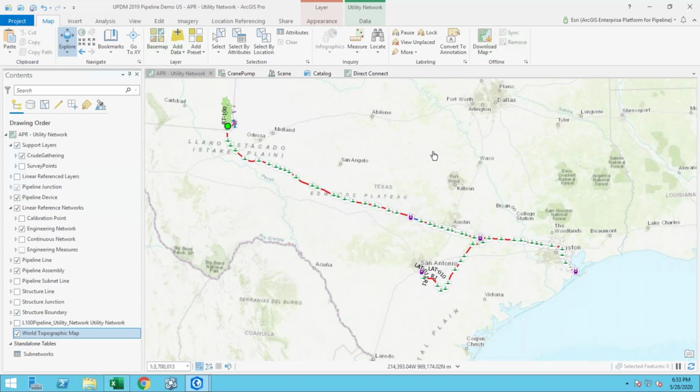Absolutely. So right now I'm heading up a working group inside of PODS, and basically what we need to do is get the utility network information model or structure into the PODS database so we can then support all these networking capabilities. So we hope to have that done in the next couple of months, 6 months, 8 months max, and that will allow you to have this combined editing experience inside of PODS as well as we have it inside of UPDM today. Okay, so Esri really is agnostic, which I think was the point of your one slide, correct? Correct. Yep, as long as we have that basic underlying structure, whether it's PODS or UPDM, the same functionality exists.